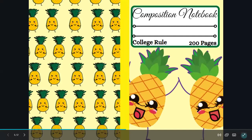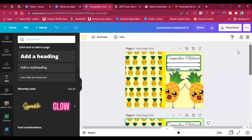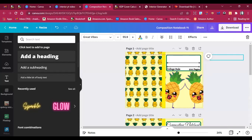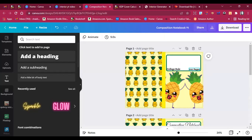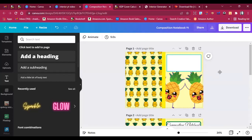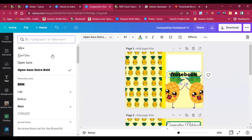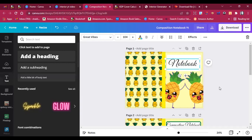All right, so next, if you want to do this like a notebook, like I just said, let me just duplicate it and show you guys. Instead of all of this stuff here, you can move all of these things, even this. You can leave this if you like. Like if you want to write the notebook right in here, you can leave it. Let me show you what that will look like. And you make it bigger as much as you want, and you can just put that right there. Just make sure it's centered.